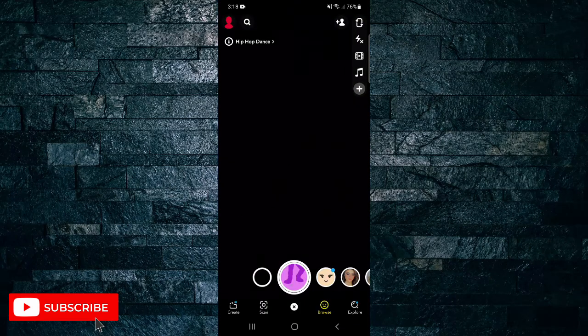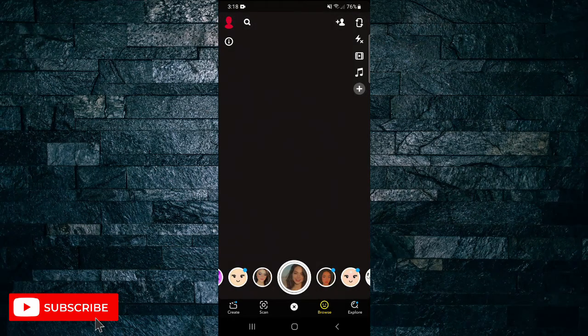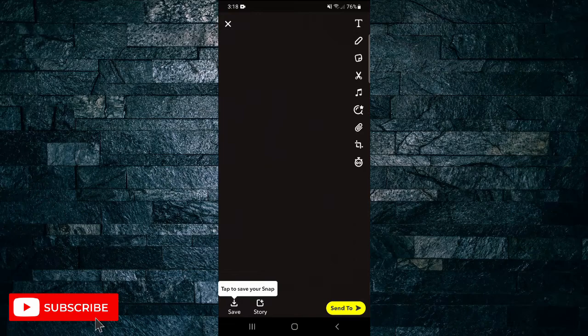and then go back to the Snapchat app, tap on the filters button in the right hand corner, choose a filter that you'd like to use, and then take a photo with it. Once you've done that, you can send it as is, but if you'd like to add your location to this Snapchat, then on the right hand side, just click on the stickers button.